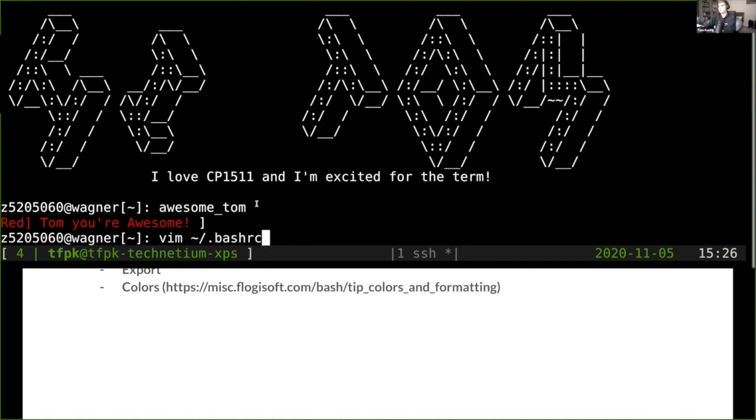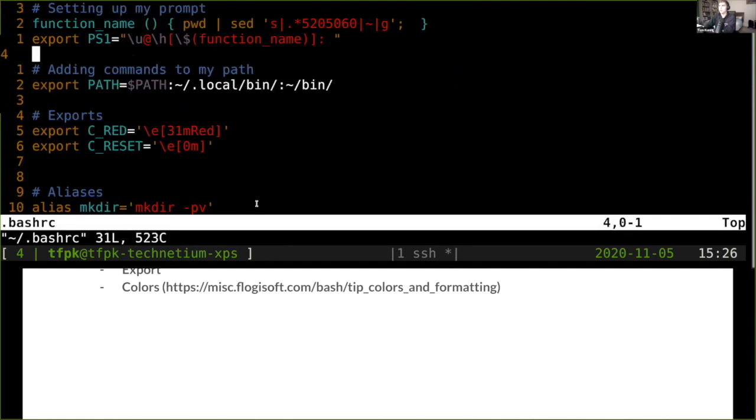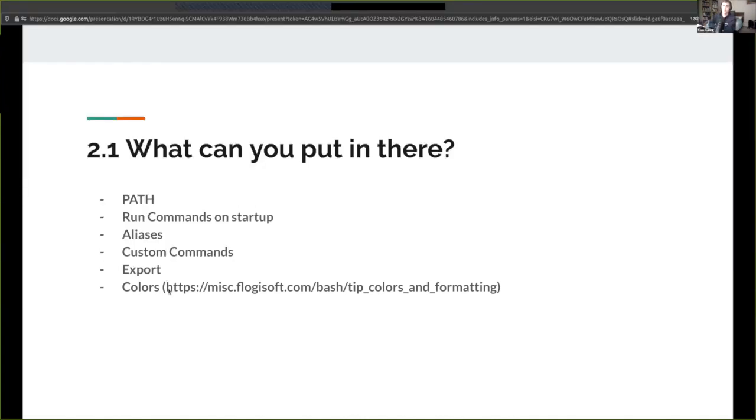You can start to configure colors. You can see that I've got two colors set up here, one of which is red, and the other one is a color called reset. It's not actually a color, it just says turn off whatever colors I put in before. In the slides, I've got a link to the list of all of the colors that you can do. That's really cool because it means that you can start making fancy messages that do nice things.